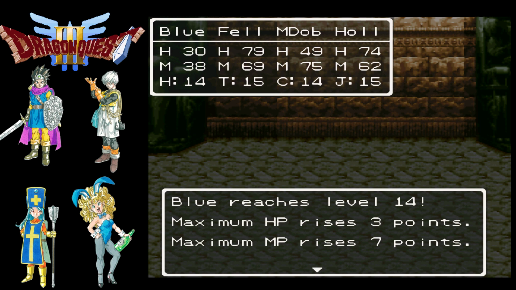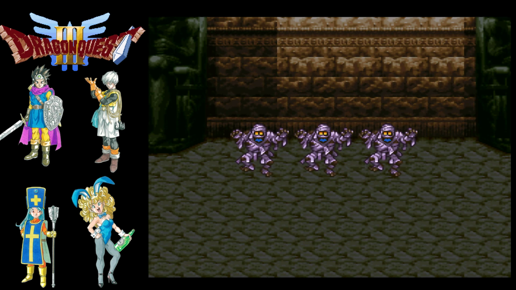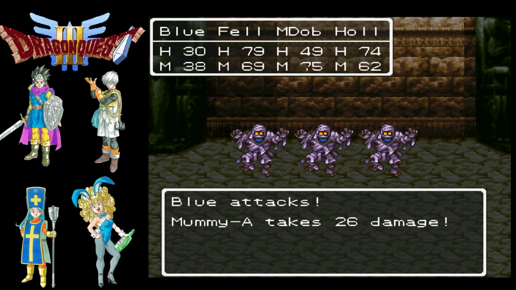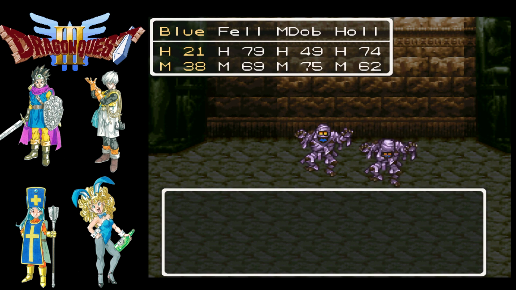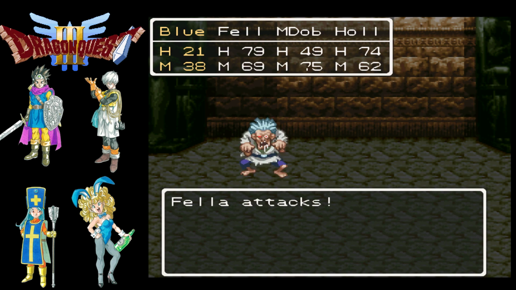All right, well, all that repetitive fighting got me a level up. 3 HP, 7 MP, and some stats. We're almost out of the basement trap floor, but this doesn't mean we're free of the curse yet. Blue is not looking so hot. Maybe I should rotate the party lineup a little bit here.